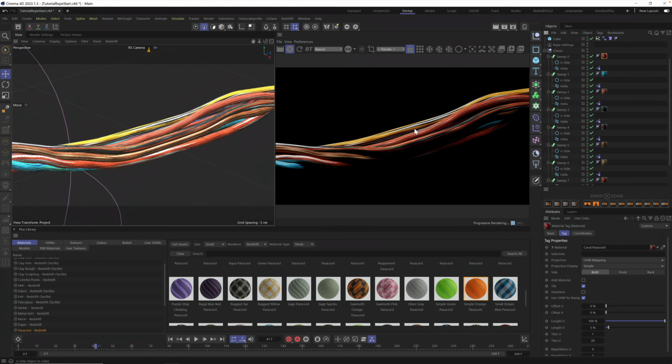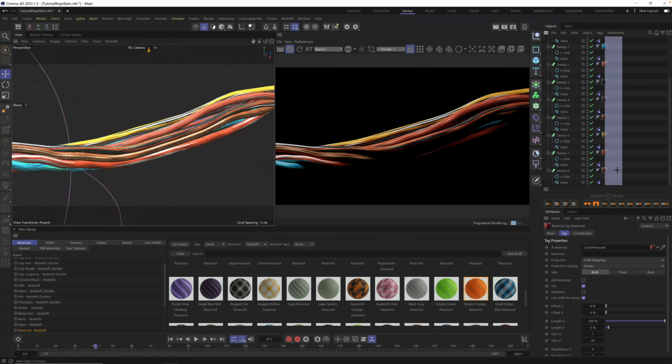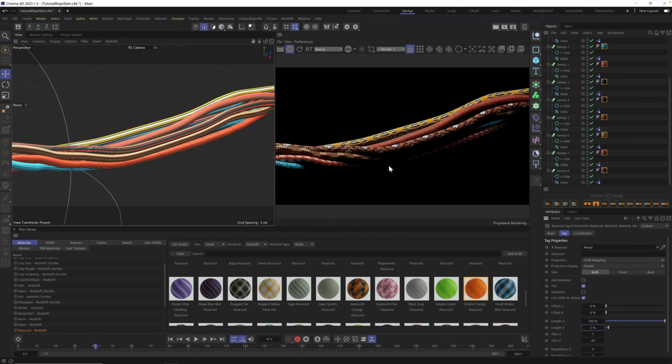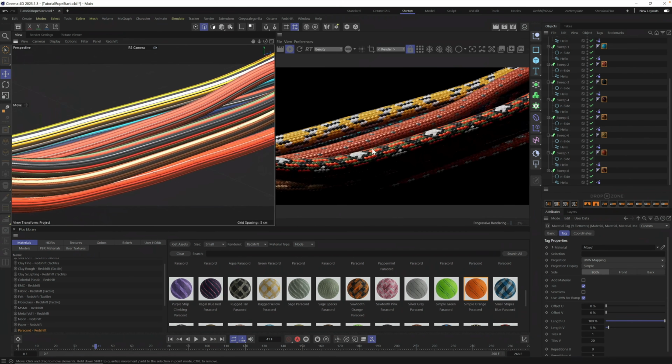Now, we do want to scale all of these properly, so let's just select all of these textures, come down to length, and hit 5%. Now, this works for my scene scale. Depending on your scene scale, if you followed along exactly, then everything should work fine. But what you want, if you zoom in here, are these little triangles, these little braids, to be roughly square. In fact, I think we can move ours up a little bit to 4. That might make it a little bit more square. There we go. That's the effect you want.